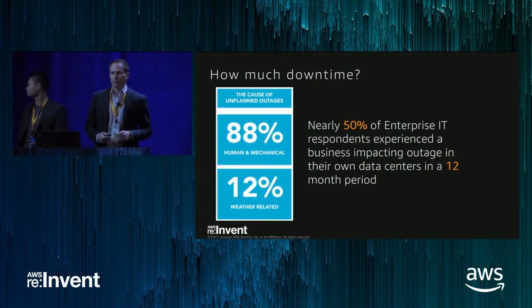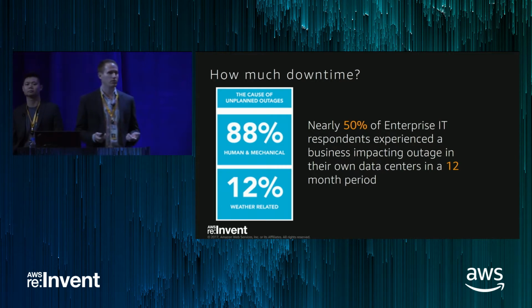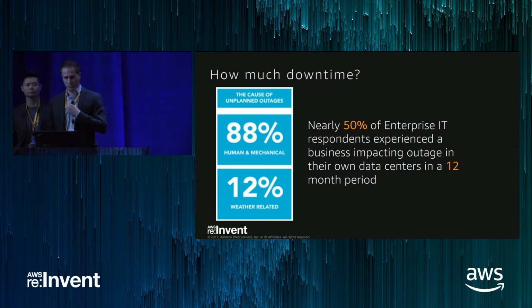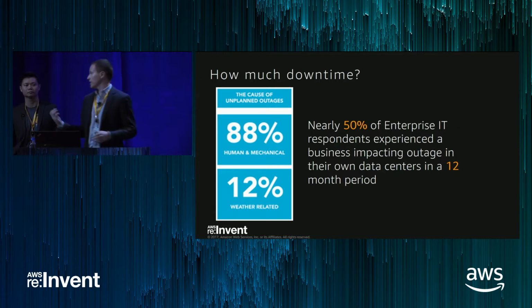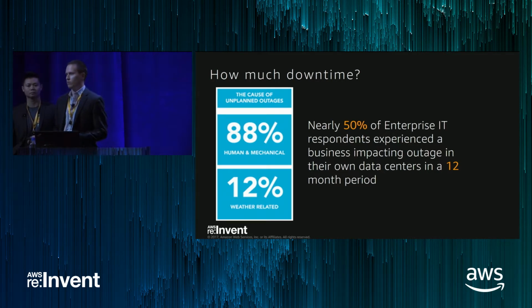Number one, data loss. Most DR scenarios will include some level of data loss based off of your RPO, right, your recovery point objective. The second thing is longer downtime. Samkit will get into this in a few slides, but the DR RTO time frame for enterprises is consistently somewhere between 12 and 24 hours.